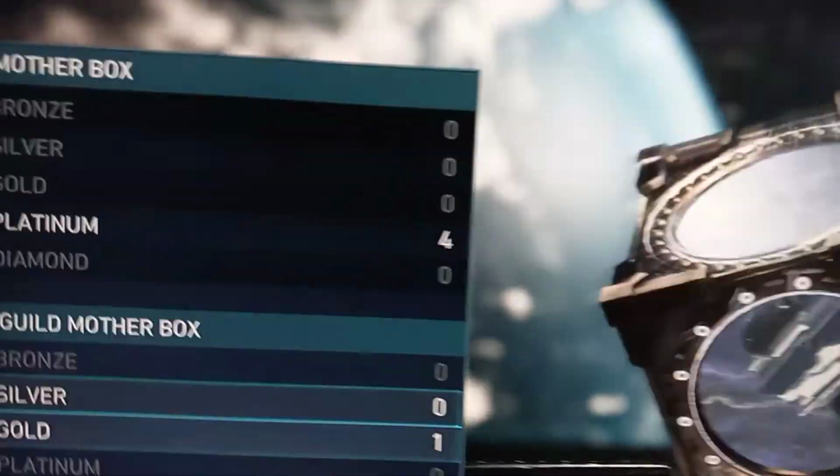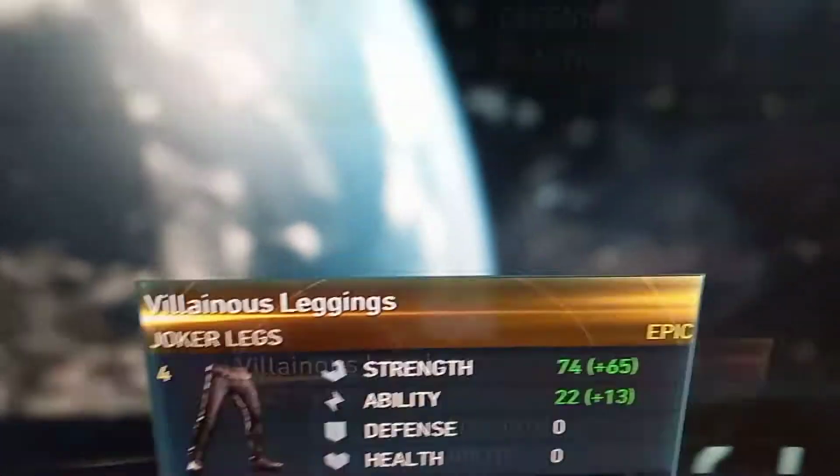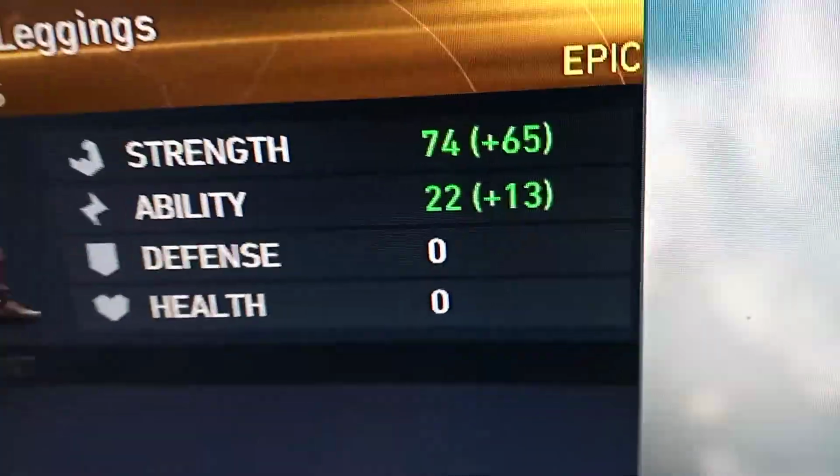So we have our last guild mother box here, a gold guild mother box. Oh, there it is, Joker. A Joker leg. Nice. Let's go there first. 65 adding strength, 13 adding ability. The legs look not that bad. They look pretty cool.